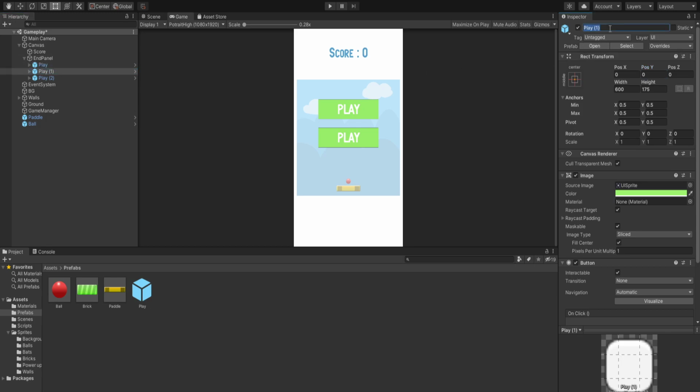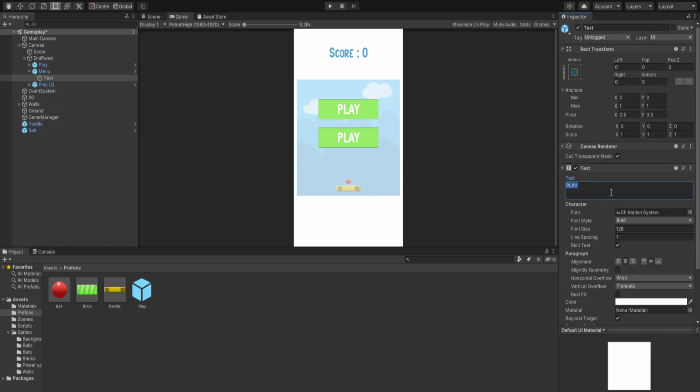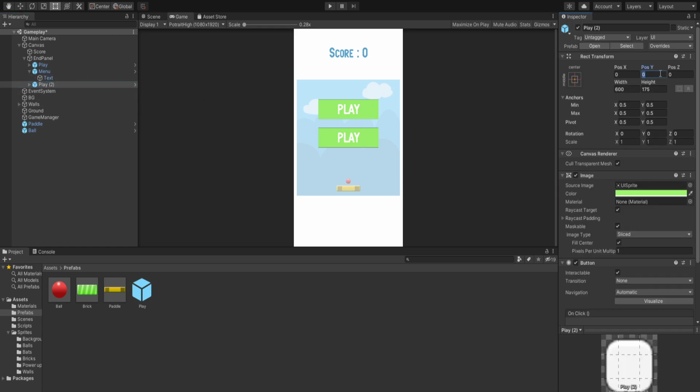Similarly, the next we are going to call new. Next is its position to the center. And the last one, this one.